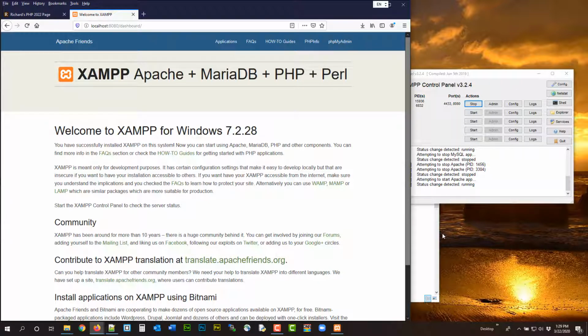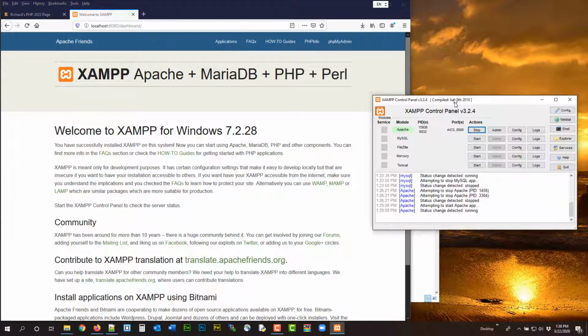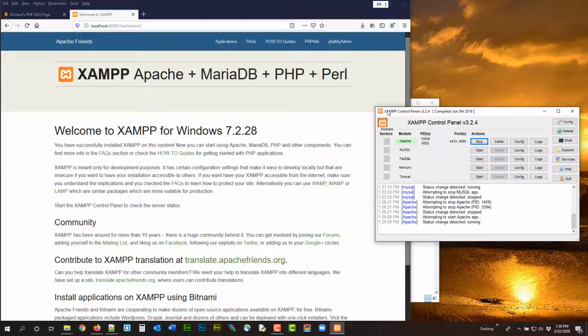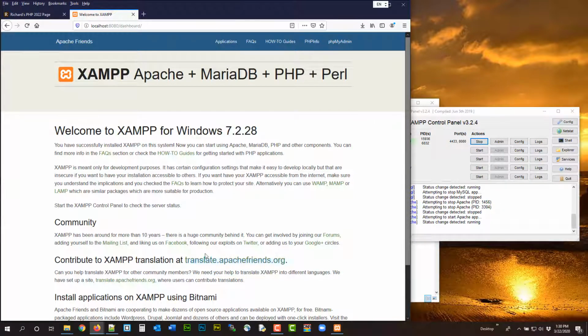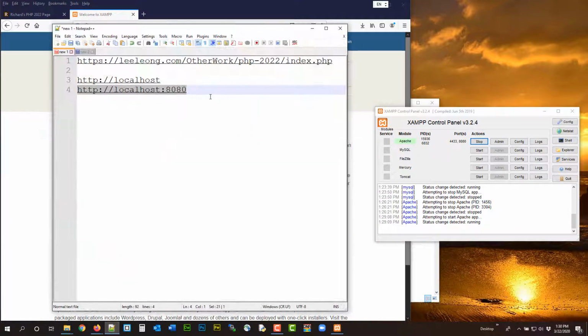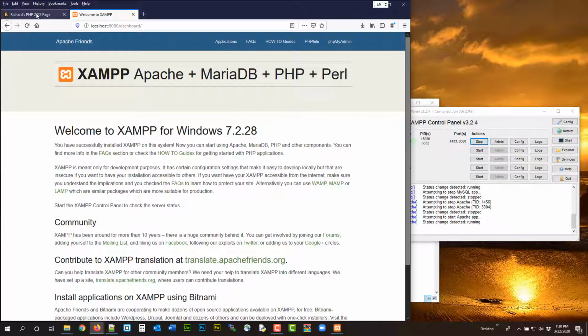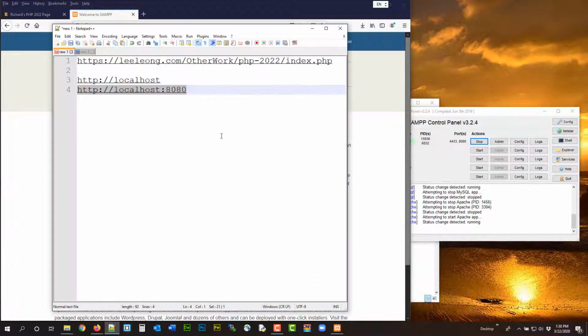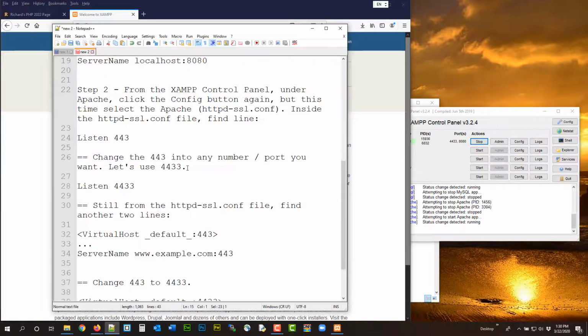Technically, you can serve web pages to everybody over the world, although I don't recommend that because that means you have to leave your computer on all the time. That is probably not a good idea for me because I have no problem with my web server. I shouldn't change to port 8080. I probably should change it back to port 80. So I'm going to change it back. Just go backward, following these steps.